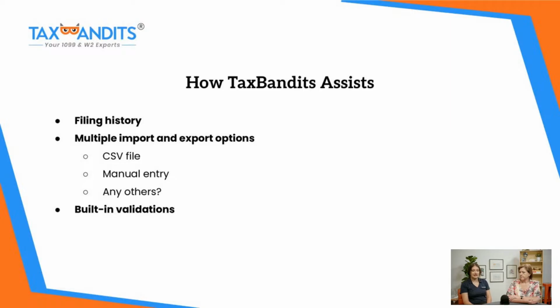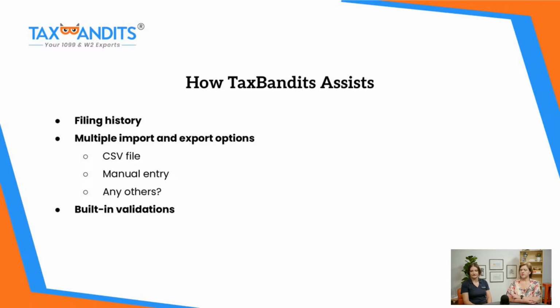So, Tax Bandits currently supports state payroll corrections for Arizona, the District of Columbia, Massachusetts, North Carolina, Oklahoma, and Vermont. So, those are the states right now that we support the amendment or correction forms for. Because amendment support varies by state and the form, users should confirm that the applicable correction is available in Tax Bandits before just assuming that it's there. I can say, though, we are actively working towards supporting multiple more states.